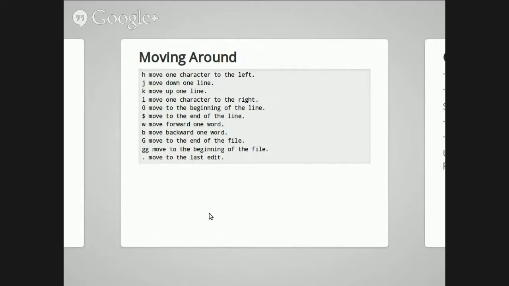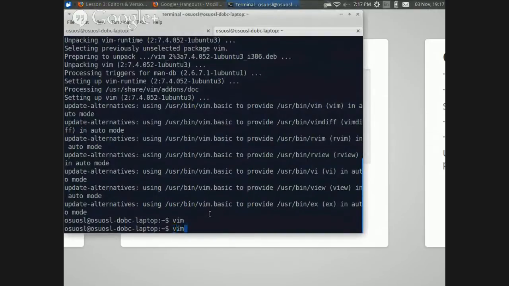When you're in command mode and you want to move the cursor around, H, J, K, L all in a row are the way that you move around. So in Vim, you can't use the arrow keys, but H, J, K, and L are a way to move your cursor up and down, left and right on your screen. It's a little faster than using your arrow keys. So right now I'm hitting K to go back up, J to go down, H to go left, L to go right.